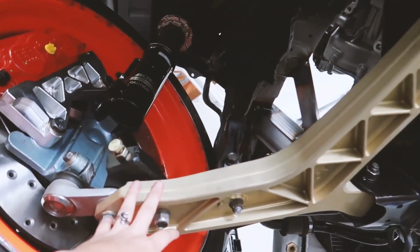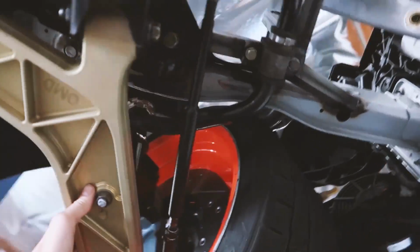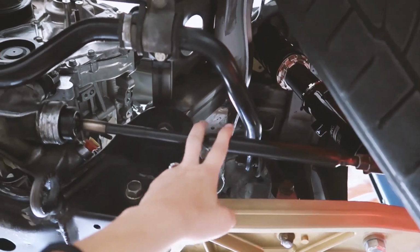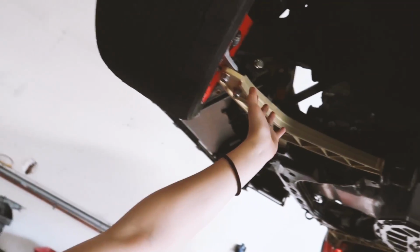So these are custom lower control arms. He actually had to extend the stock tie rods. You gotta talk us through all these changes. Where should we start? Let's just start in the front with the Angel kit setup.